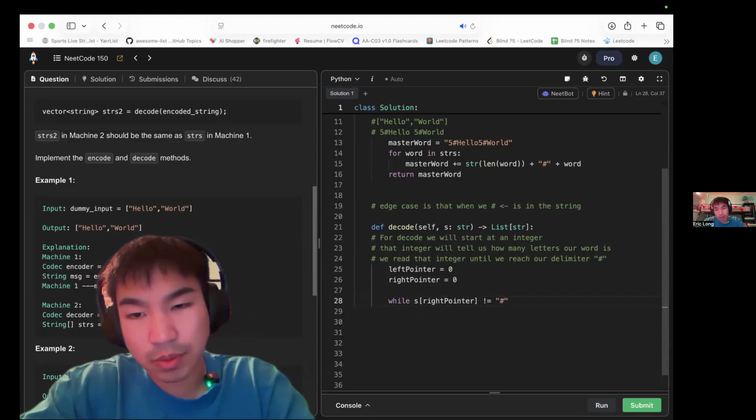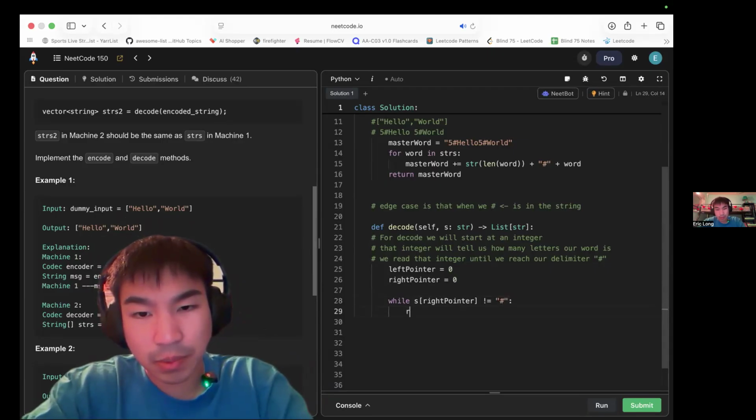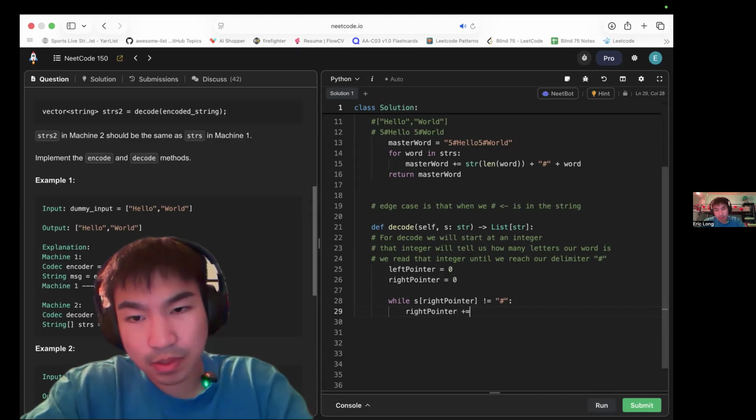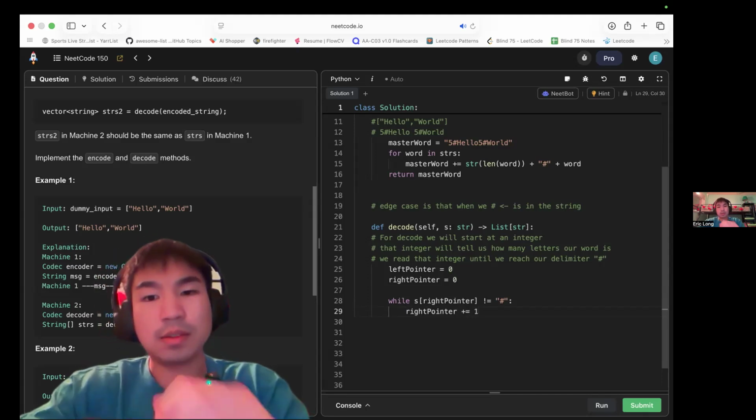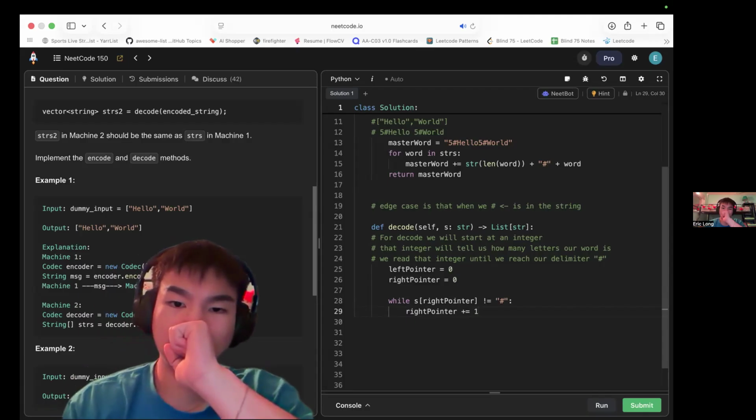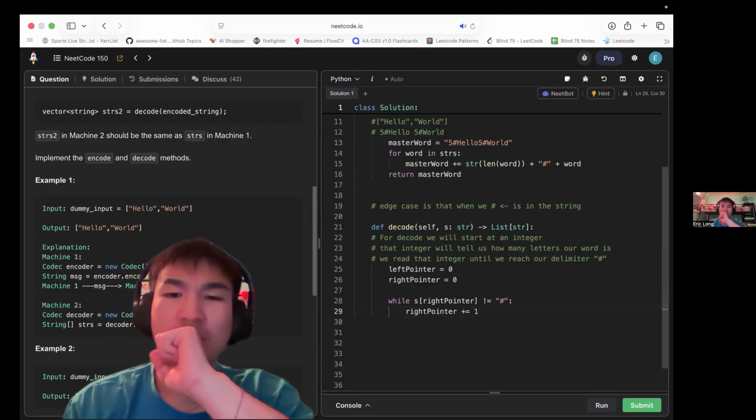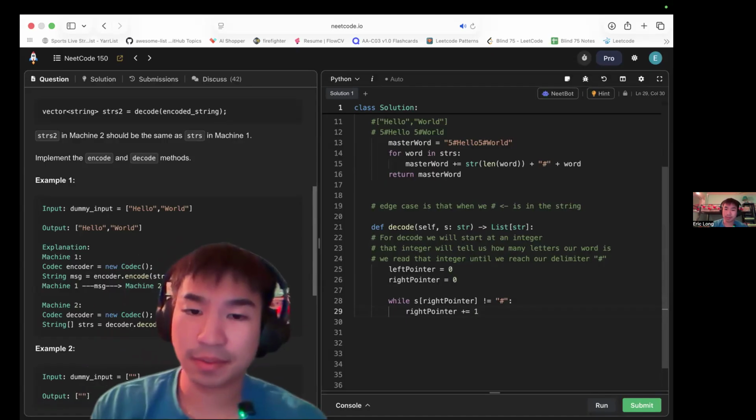See this symbol? The increased right pointer. How do you know if we're out of index though?